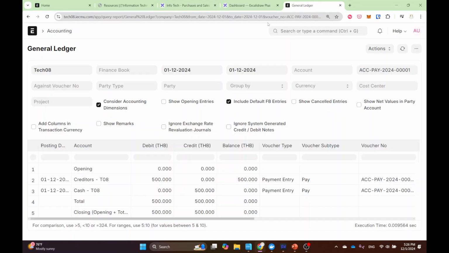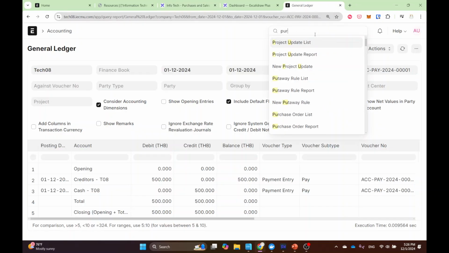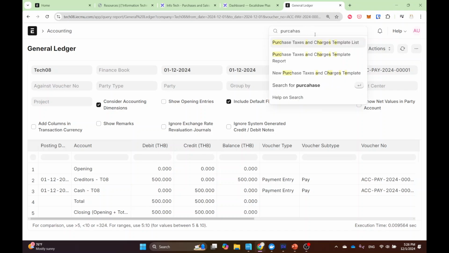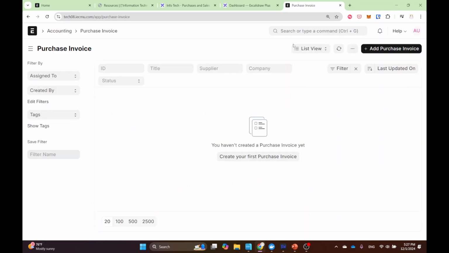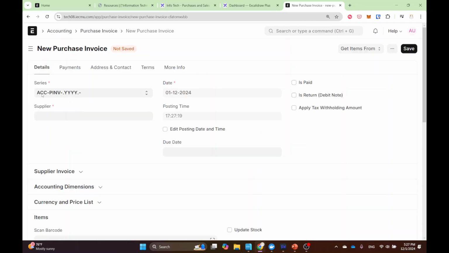So I'm going to go to purchase invoice, right here. Again, it's empty, so let's add a new one.